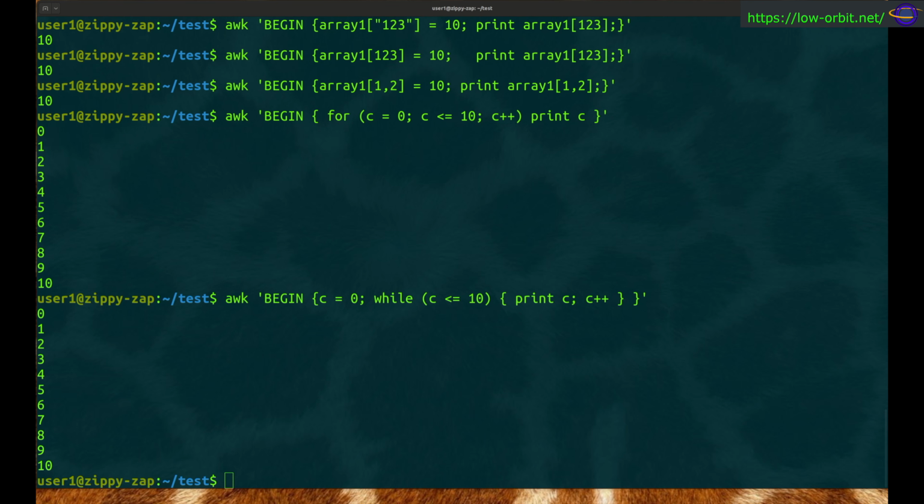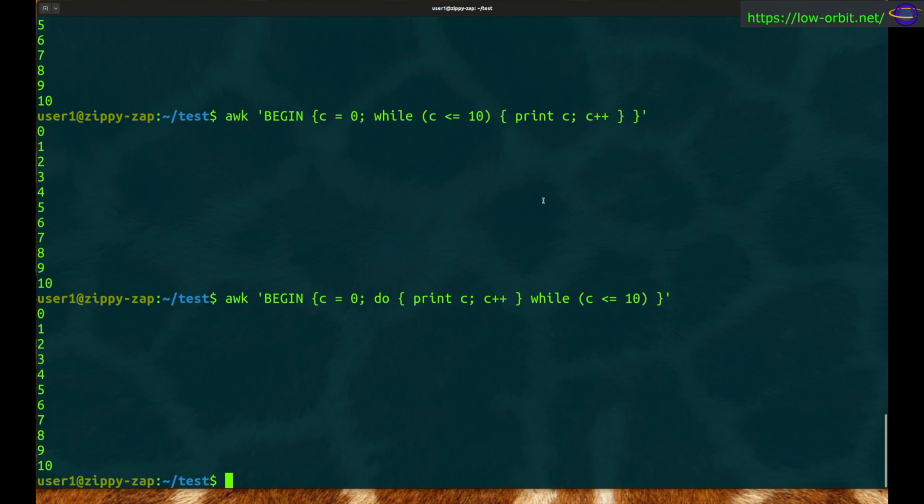Now there is also such a thing as a do while loop. Very similar thing. It runs this the first time no matter what, and then after the first time it runs this, it will check the condition. So it's also going to be off by 1.